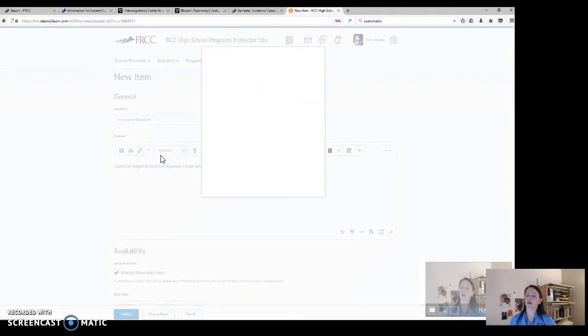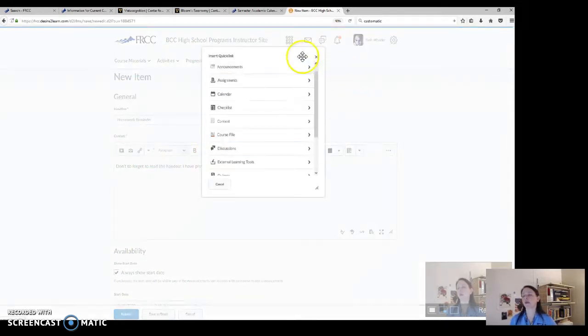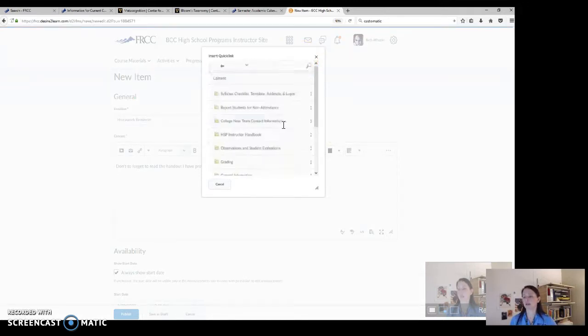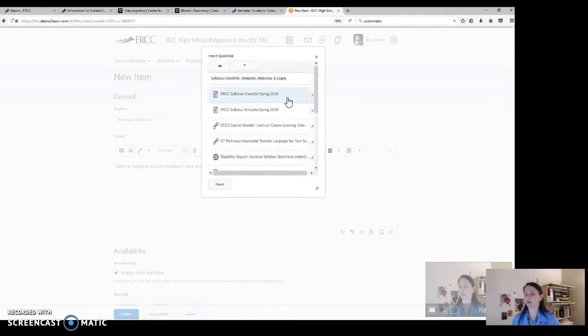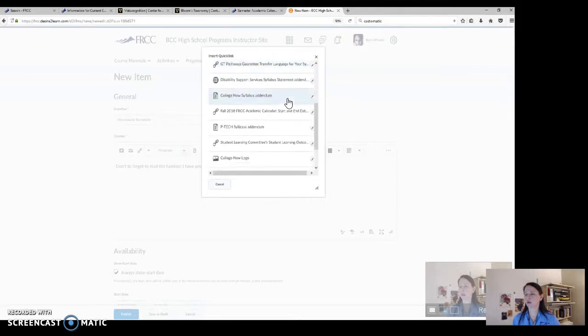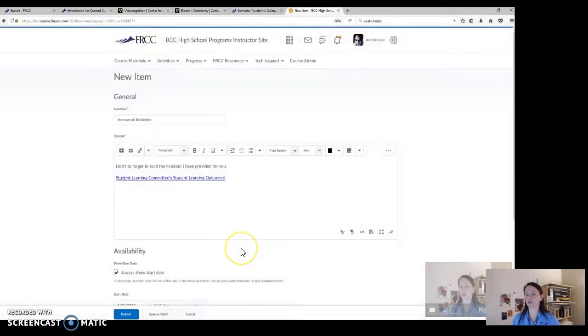The third icon from the left gets me into the list for the quick link. I want to go to content because this is where I have all the resources for my students. And let's say I'm going to give them a copy or an image of the student learning outcomes, and I click on that, and voila, there is a quick link embedded into my announcement.